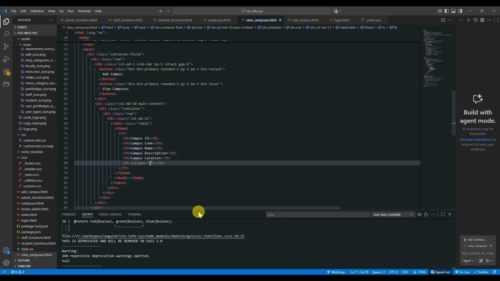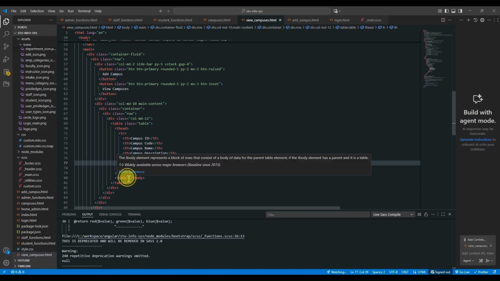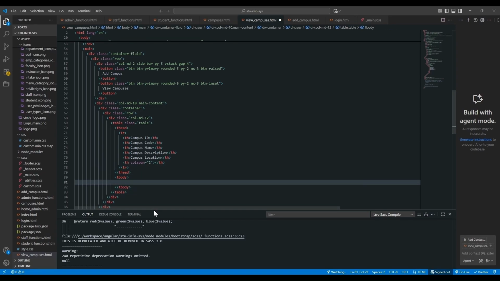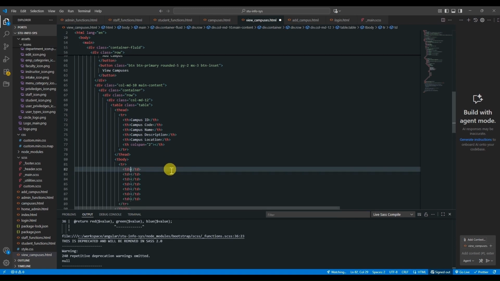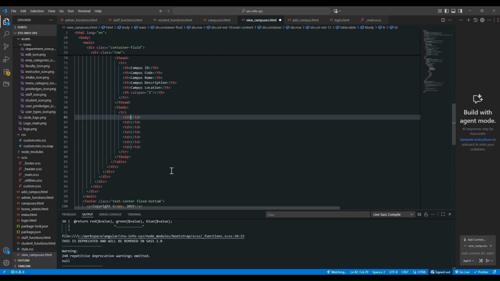So next I'm going to add tr in the tbody, and here also I want to add 6, actually 7 tds. So let me add 7 like this. And simply I will add some dummy data.